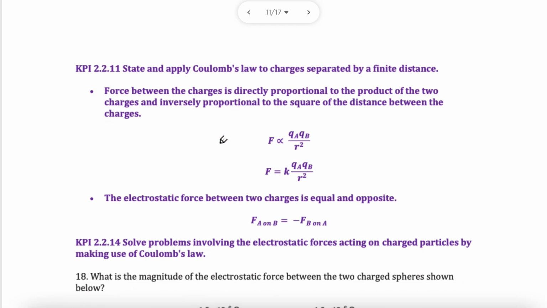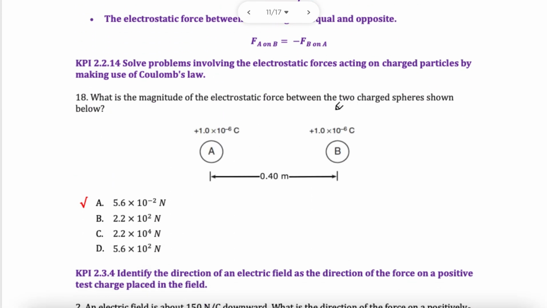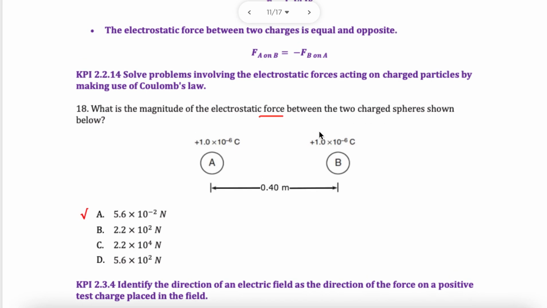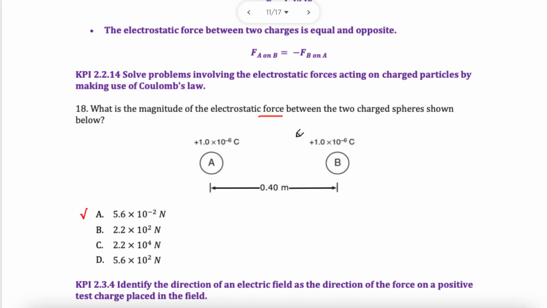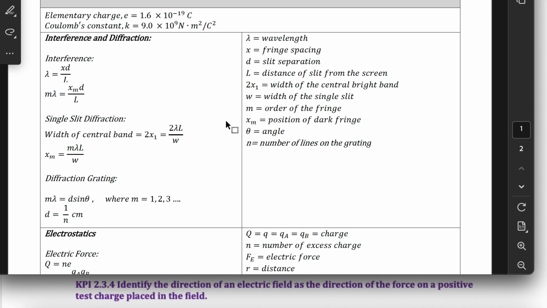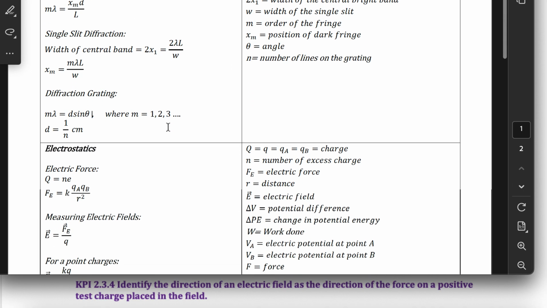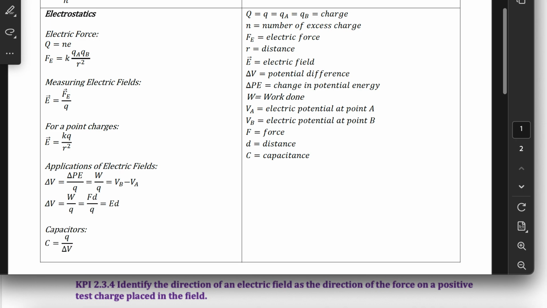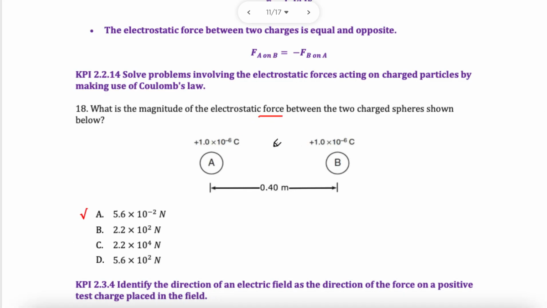Okay, let's continue. Over here, we need to find the magnitude of the force between two charges. Now, if you're stuck again and you don't know which formula to use, head over to the formula sheet. And let's see. Clearly, we're talking about charges and things, so we're not over here anymore. We're going to be looking down over here. This is where I'll be looking. Now, what do I have here? I have two charges, and I have a distance between them.